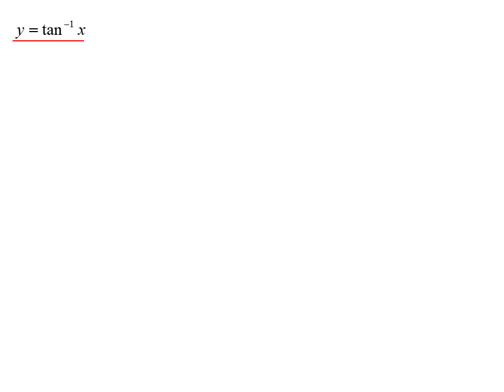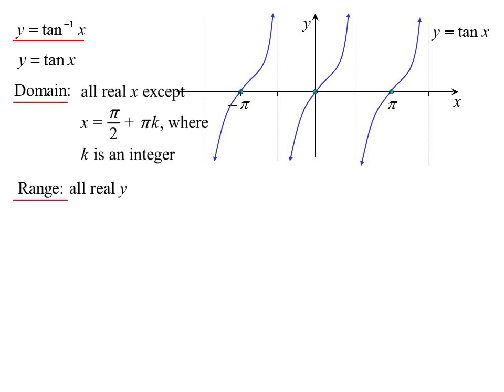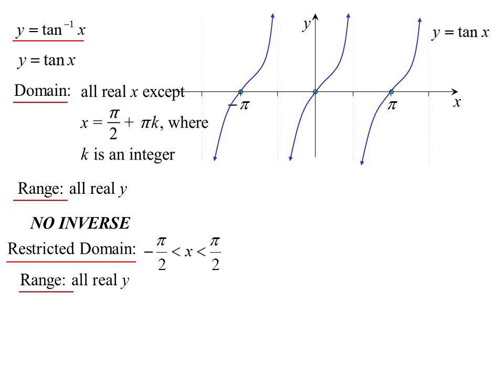Tan, let's have a look at that one. So y equals tan x, draw up the original curve, and it fails the horizontal line test again. The domain was that strange one where I had to write in all the multiples of π after π/2. The range is all real y, no inverse. So again, pick a piece of it. Well, the logical one here is to go between two of the asymptotes, and we'll get the complete range. So I'll go from -π/2 to π/2, but notice we don't include π/2 for this one because they're the asymptotes, they're not part of the original domain.